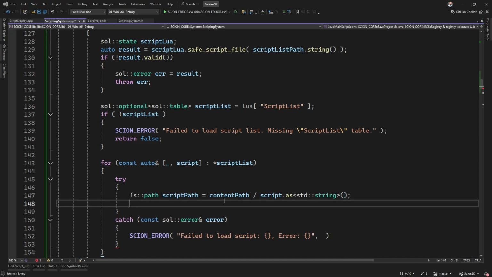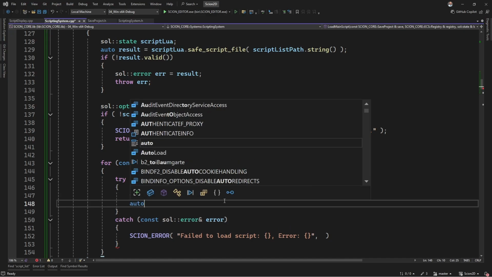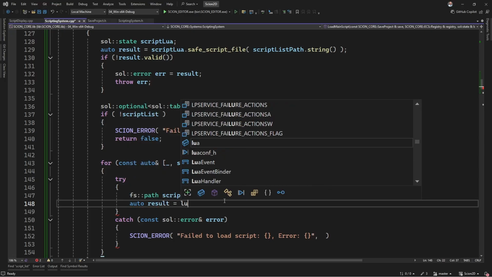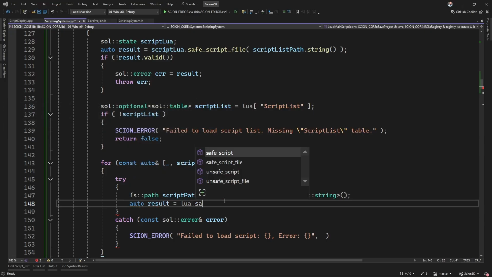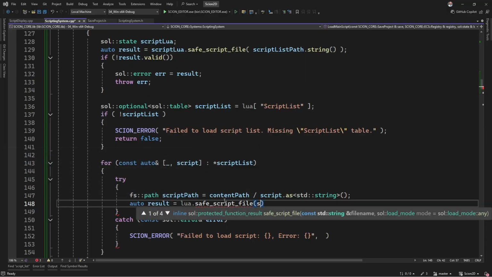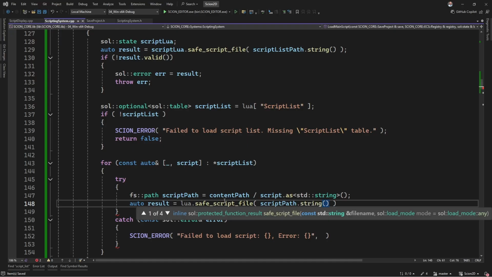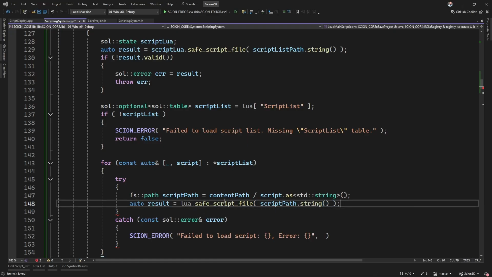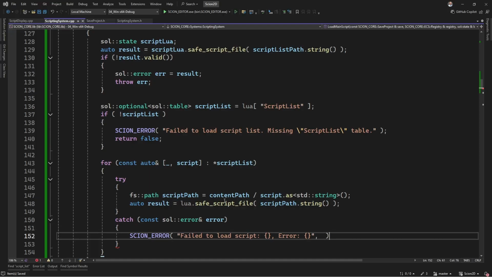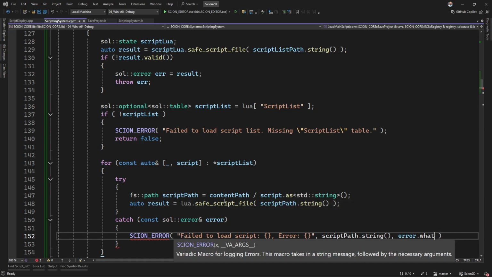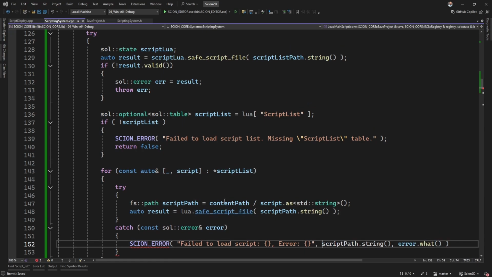Then we want to do the same thing as above. So we'll go auto result equal to lua dot safe script file, and that's going to be our script path dot string. Right? Let's take this because that's going to be one of our errors. And then also the error dot what. Oh, it won't know what that is.